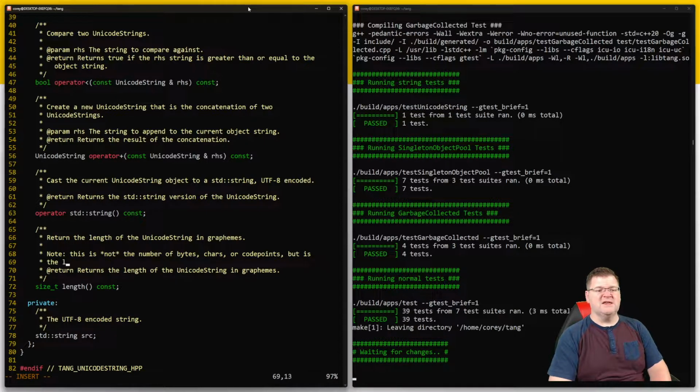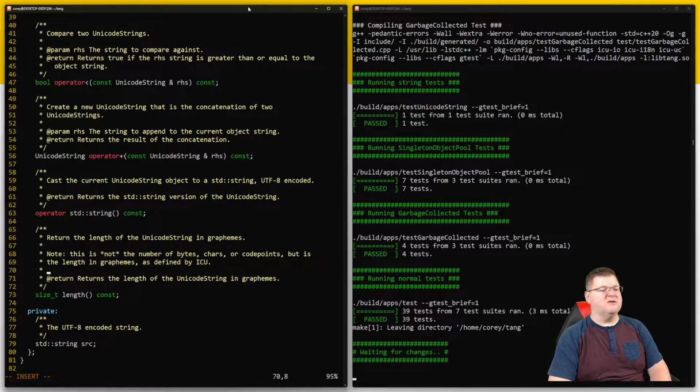But is the length in graphemes as defined by ICU. Okay.